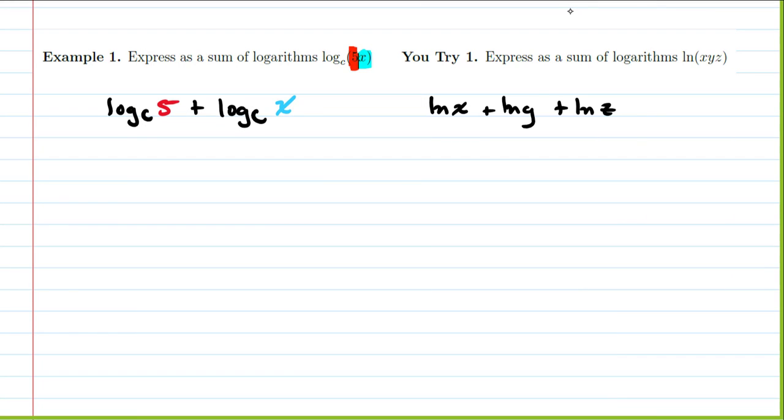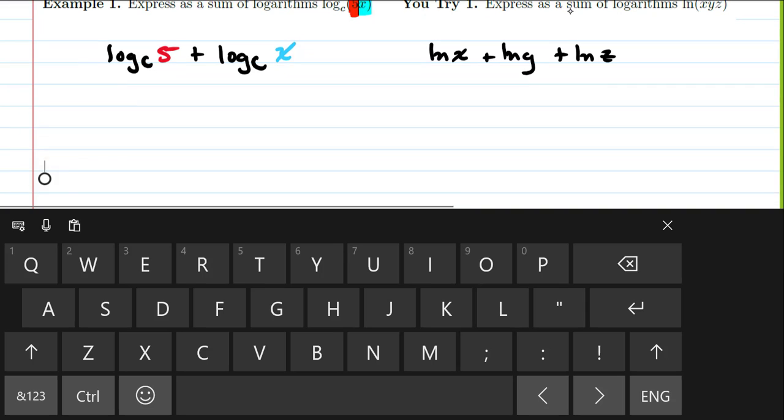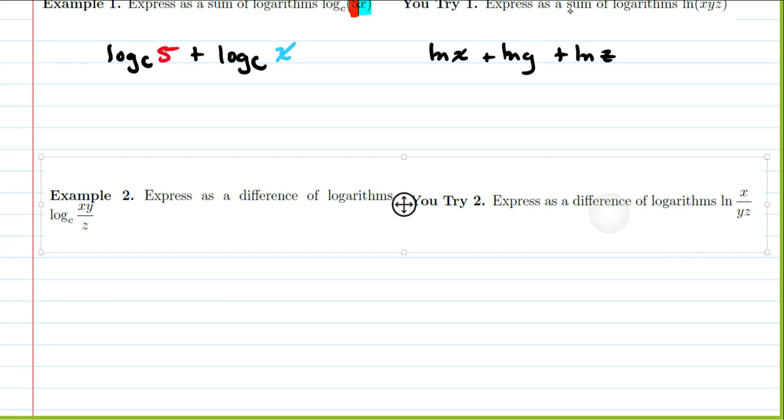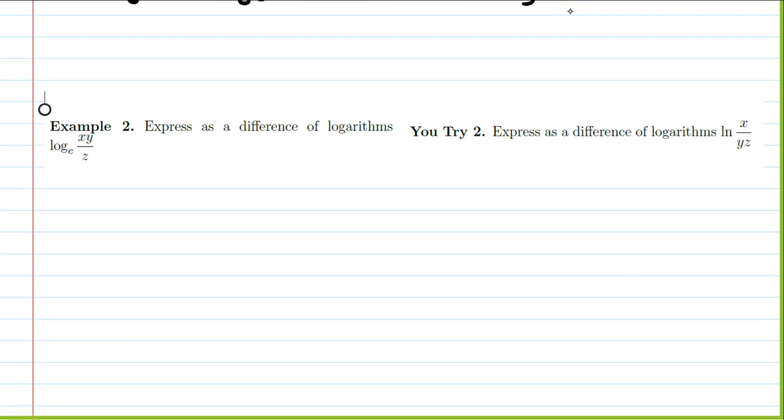All right, so our next example we want to express as a difference of logarithms. So we need to be a little bit careful though, because this is a mixture of two different rules, right? So in the numerator we have a product, and in the denominator we also have a denominator, so we have a quotient. So as a way to help us check if our answer is correct in the end, if an exponent is in the numerator, it's positive. If an exponent's in the denominator, it's negative, right?